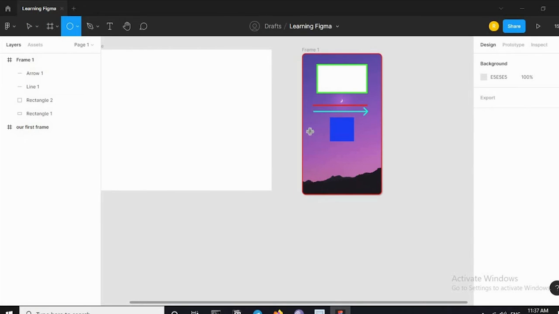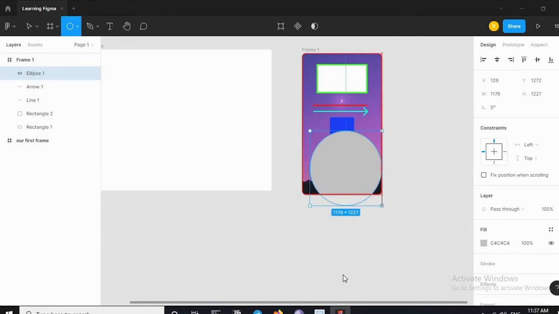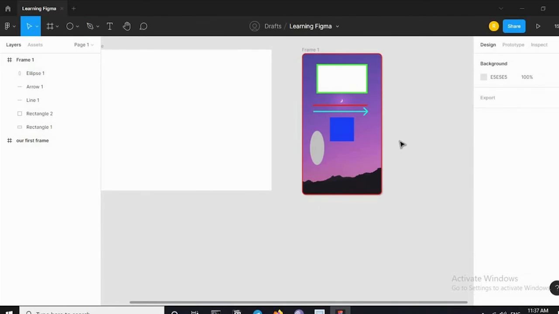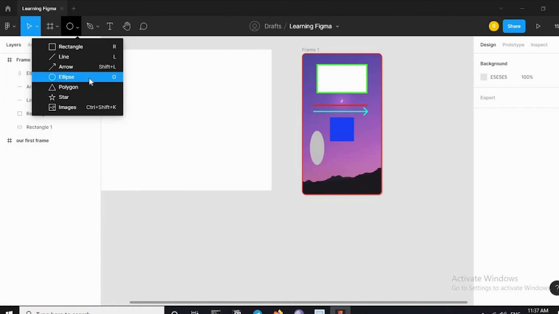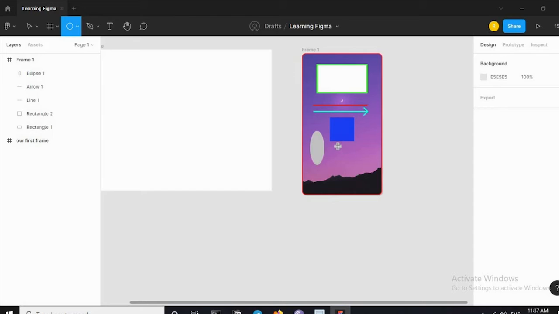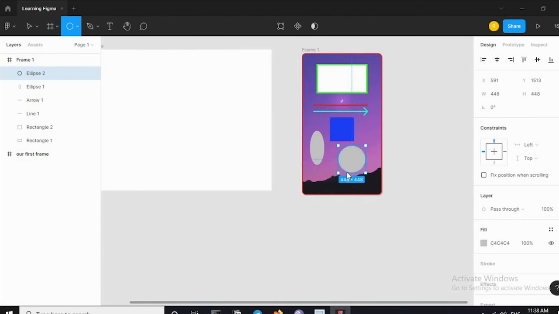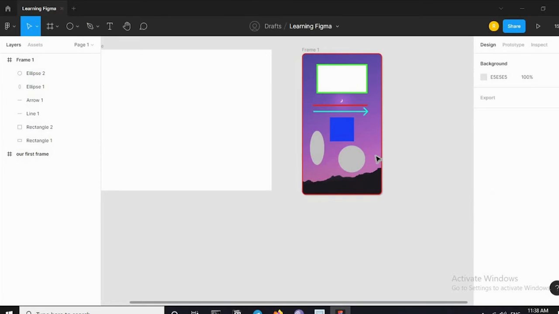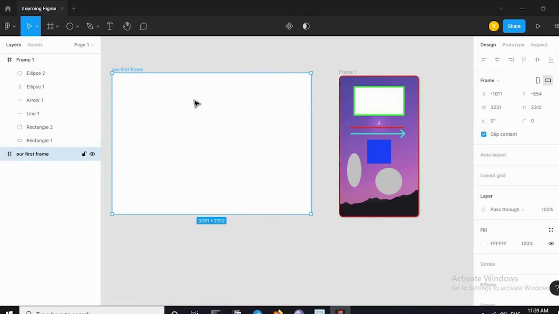Now you can just hold your left mouse button and drag this thing. So I'll just leave this thing as it is. Now you can add a perfect circle as well using this ellipse tool. So all you have to do is just select the ellipse tool, and before you start dragging this thing by holding your left mouse button, just hold the shift key on your keyboard so that we get a perfect circle. So this is how it works, and leave the mouse button first and then leave the shift key so that it stays perfect.